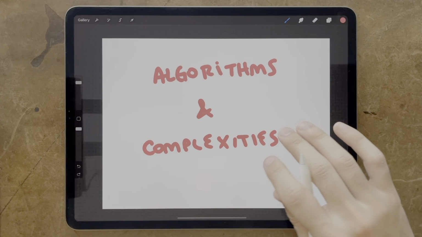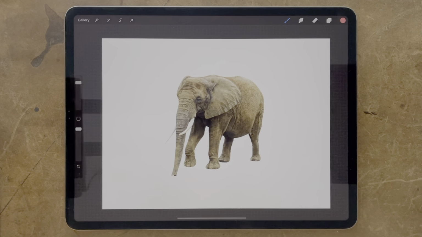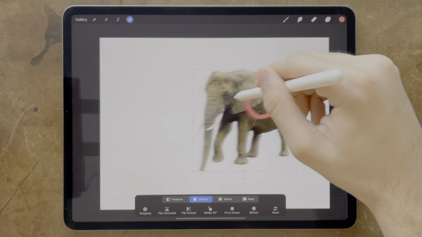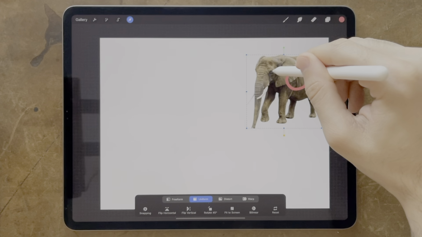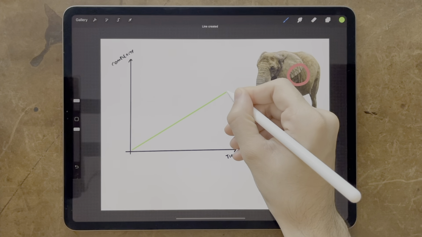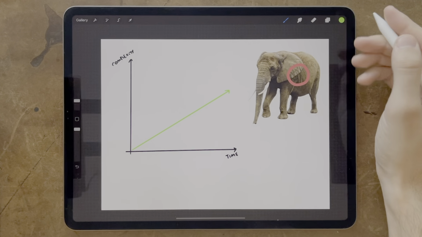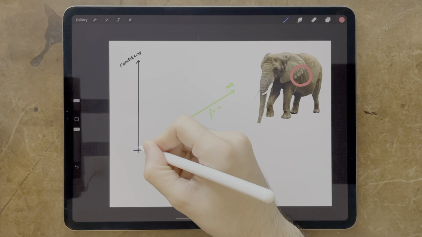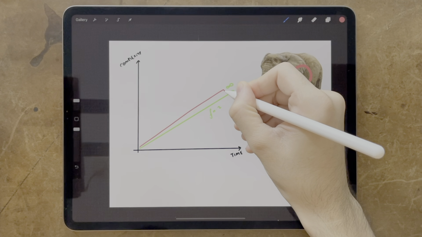To understand algorithms, we first need to talk about the big elephant in the room, the big O notation. The big O, or asymptotic notation, is a mathematical notation that describes the limiting behavior of a function, which means how a function or algorithm behaves when a variable tends to infinity. We use this to classify algorithms depending on how their space or runtime grows with the increase of the input size.